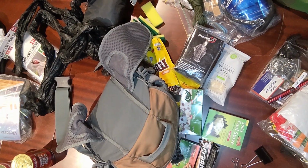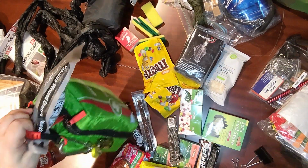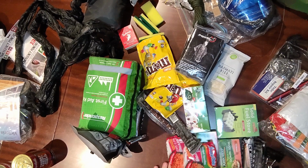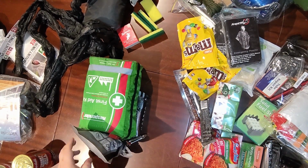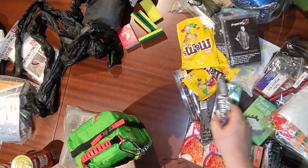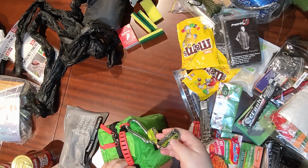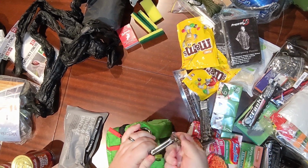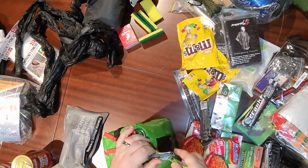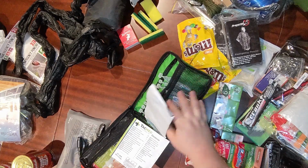Alright, and I'm not going to go through this. This is an off-the-shelf medical kit with a couple of my additions. Alright, so trauma kit, trauma bandage, a rescue me attached to the outside to cut seat belts, break windows, a Gerber dime which is different to most because it has proper scissors in it that you can use on a carabiner. And this is basically a full-blown trauma kit.